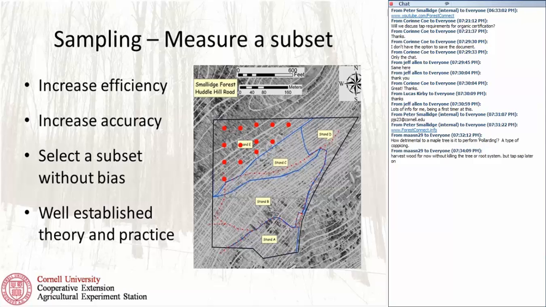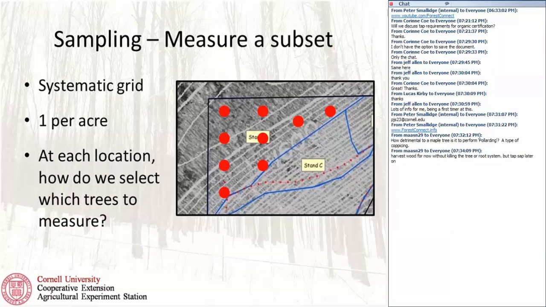So when you're counting your tappable trees, if you always go to the area where the trees are the biggest, or if you always go to areas where there's no raspberries or it's dry, not wet, then you're biasing your sample. And so then you're going to have an inaccurate estimate. You'll have an estimate, but it won't be accurate. The beauty is that this is an extremely well-established theory. It's in the theory of statistics, and the application of it, the practice of it, is also very well established.